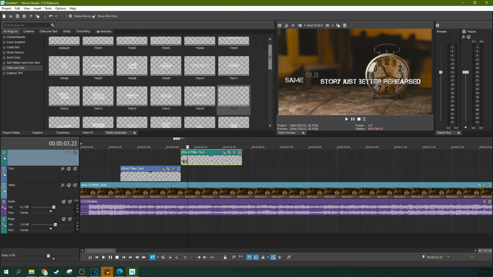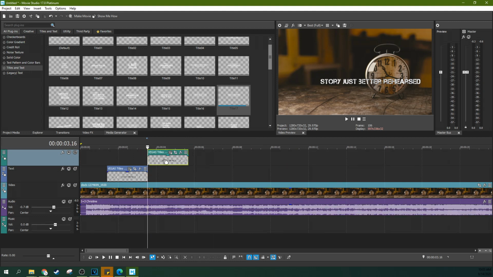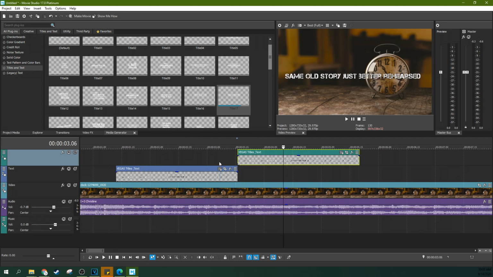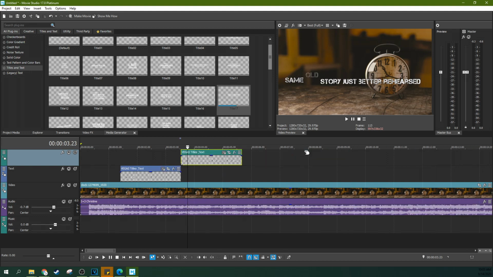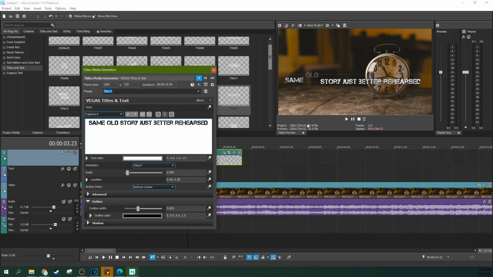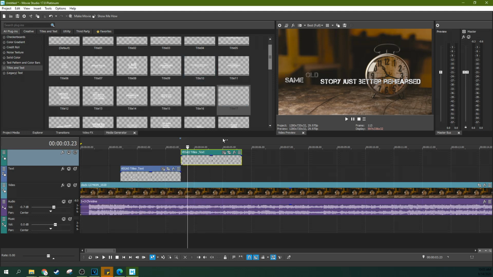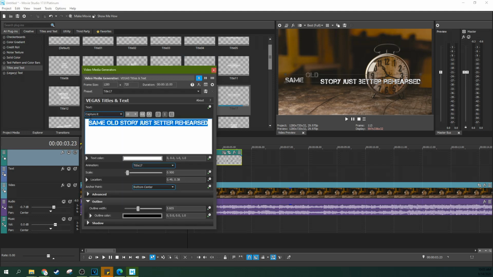You definitely want to hit new copy there and not a reference, because reference will change all of them to be the same and you need them to be different. So the next one, we're gonna right click and copy this next line here. Like I said, you can change font and everything. Right click, copy. We're gonna go over here, Control V while it's highlighted.